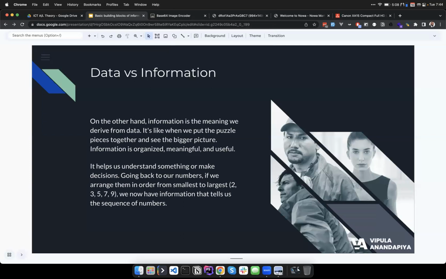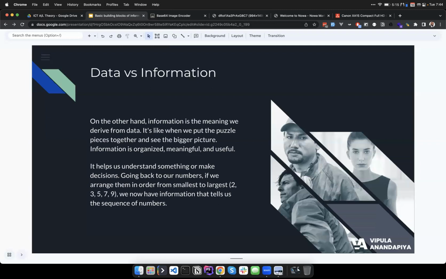So if we go back to our slide, going back to our numbers, the number sequence we talked about earlier, if we arrange them in order from smallest to the larger as 2, 3, 4, 7, 9, now we have some information that tells us the sequence of numbers.